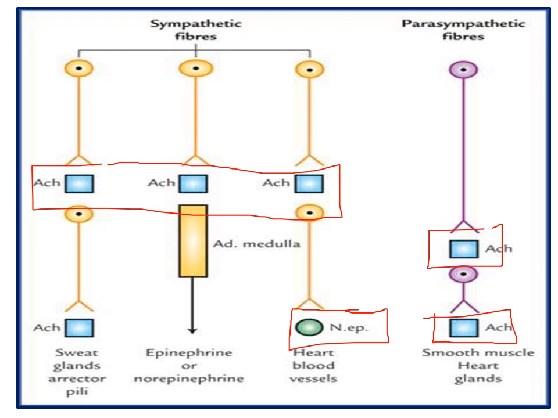There's a bit of an exception at specific sites. At the sweat glands and the erector pili muscle in the skin, the postganglionic neurons supplying these tissues for the sympathetic nervous system tend to produce acetylcholine rather than norepinephrine. And also at the adrenal medulla, the postganglionic neuron would produce epinephrine alongside norepinephrine. Usually about 80% of the neurotransmitters will be epinephrine and the remaining 20% will be norepinephrine. These are just exceptions to the rule of neurotransmission.